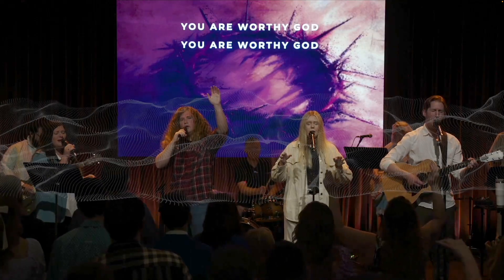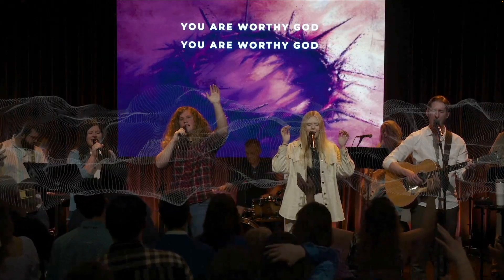But when we set up this dedicated RTA screen — whoa, it took something that was already awesome and made it better. This setup lets us see in real time what's happening in our room across the entire frequency spectrum. There's an accurate dB reading at all times to make sure things do not get too loud, but even more important is the EQ curve that we are all aiming for.